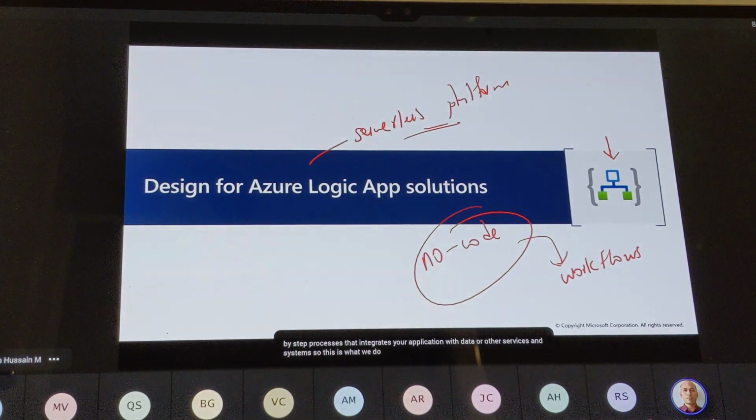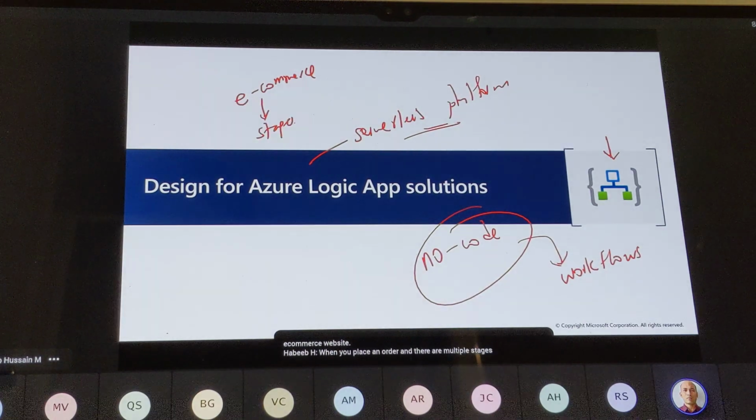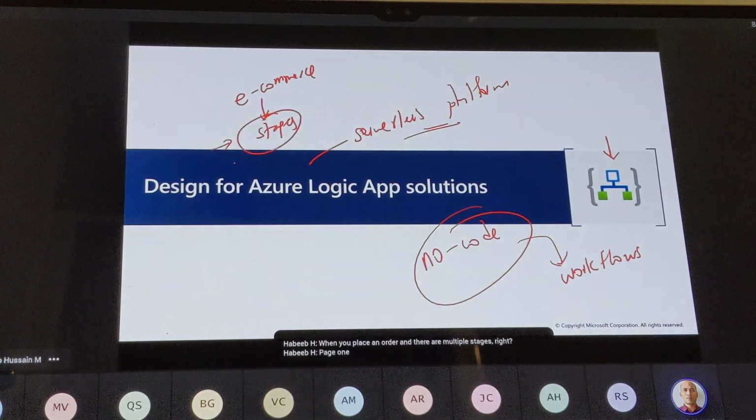So this is what we do. So give me an example of it. In an e-commerce website, when you place an order, there are multiple stages, right? Stage 1 is to browse the gallery, add the items to your cart, check out the cart, pay for your items, and then behind the screen things will start.